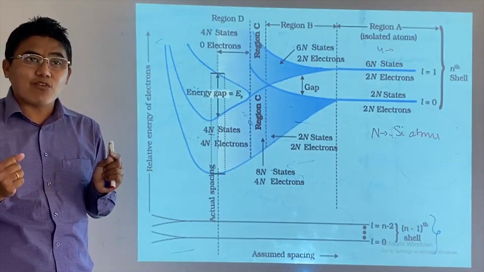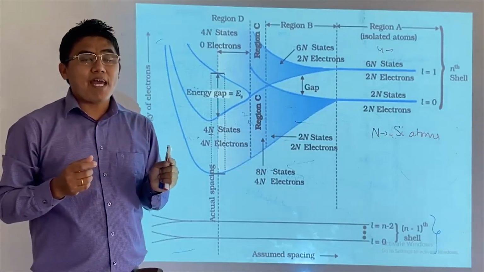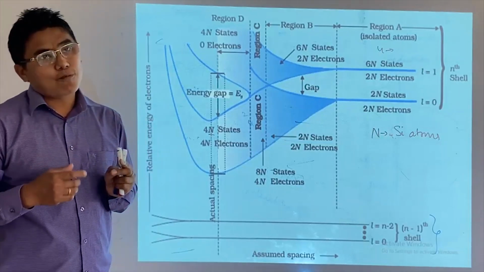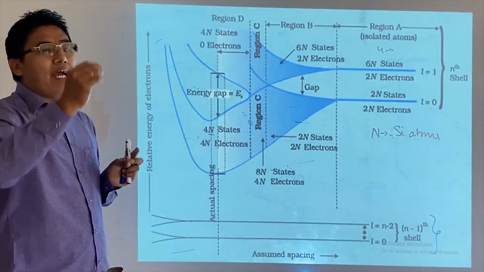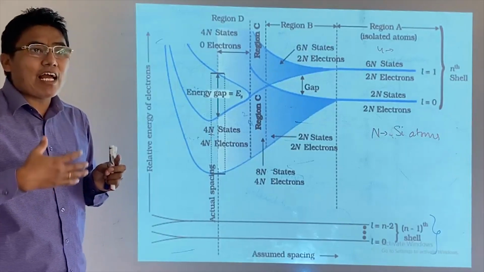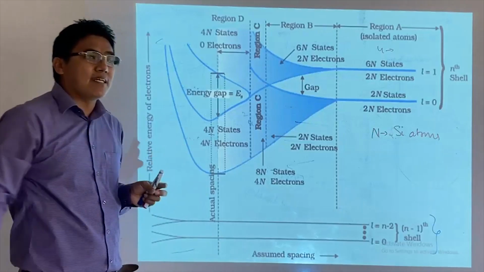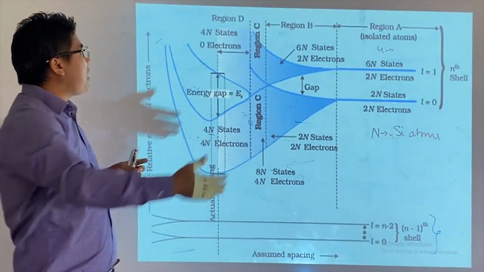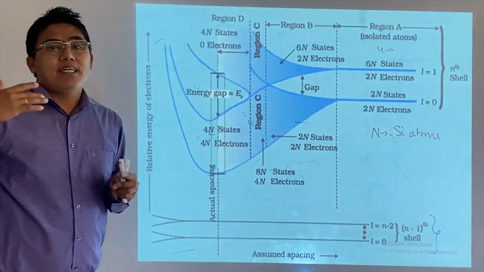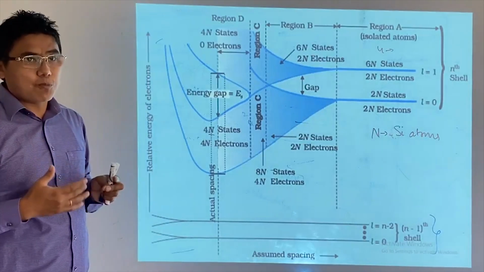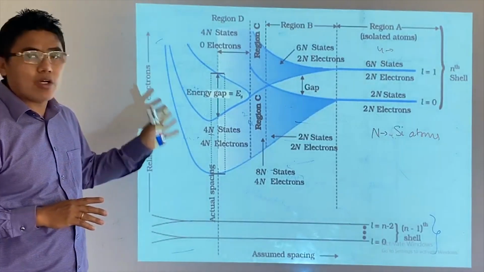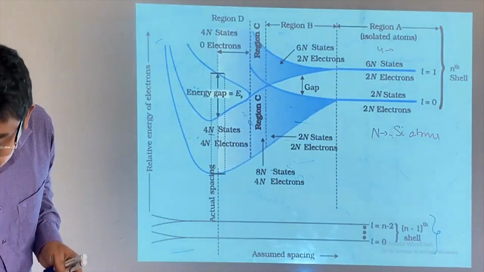Valence band electrons are fixed. They cannot move from one point to another. There is no flow of electrons taking place in the valence band. If electrons are available in the conduction band, then flow of electrons is possible. You should keep that in mind. This is true even for metals.